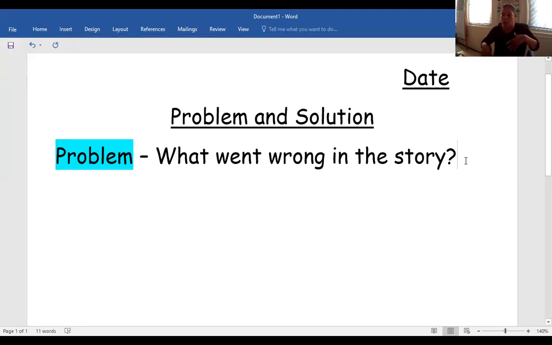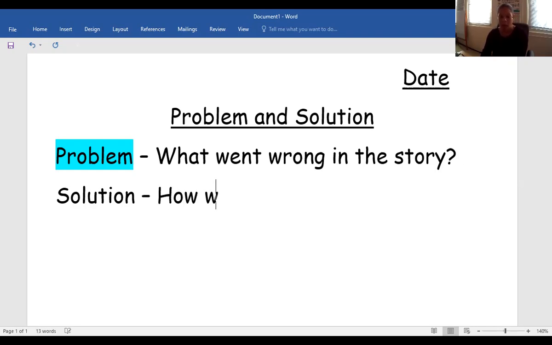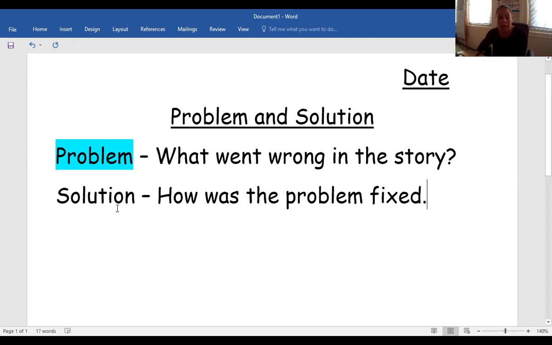If our problem is what went wrong in the story, the solution is how the problem was fixed. And I'm going to highlight our solution in green.